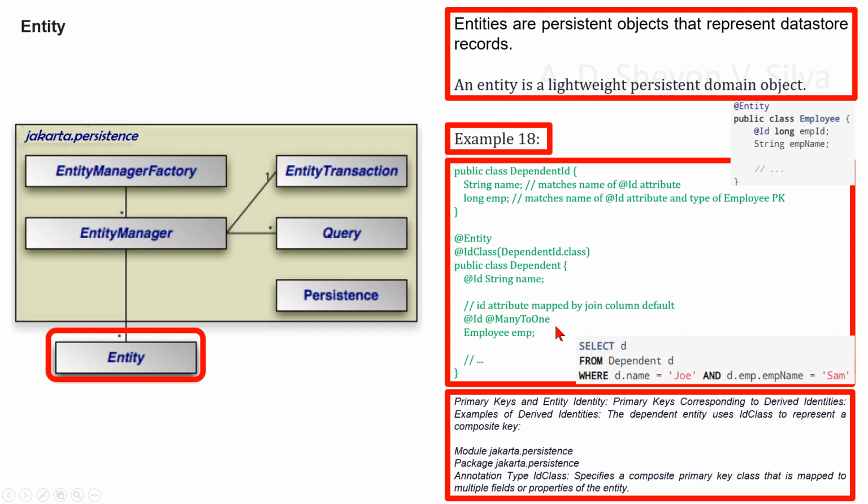If a many-to-one or one-to-one relationship corresponds to the primary key attributes, the entity containing this relationship cannot be persisted without the relationship having been assigned to an entity, since the identity of the entity is derived from the referenced entity.